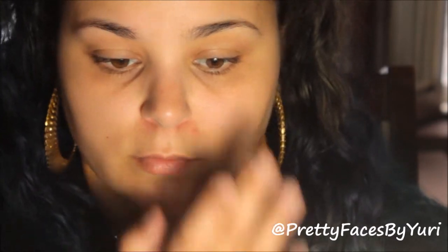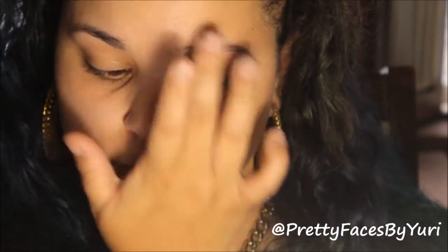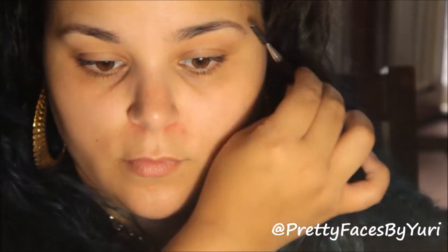But we're going to start off by priming our eyebrows. That kind of just, to me in my head, makes me feel like your eyebrows last longer. And then taking the e.l.f. Cream gel liner in Coffee, we are going to define our eyebrows. And this is using a little Anastasia brush that I have. I think it's a mini version of the number 12 brush.